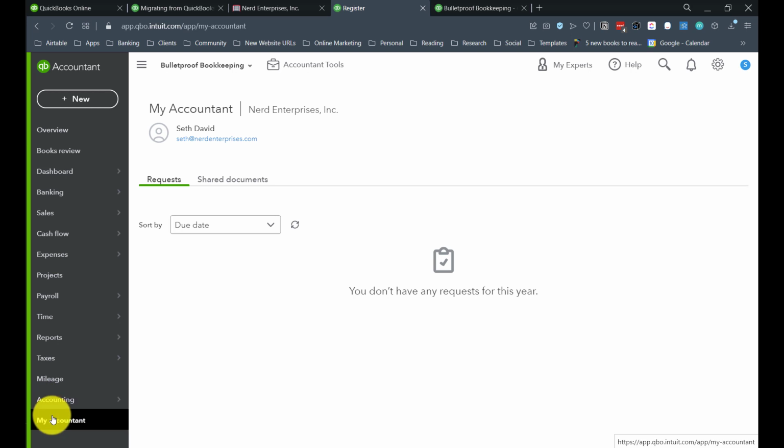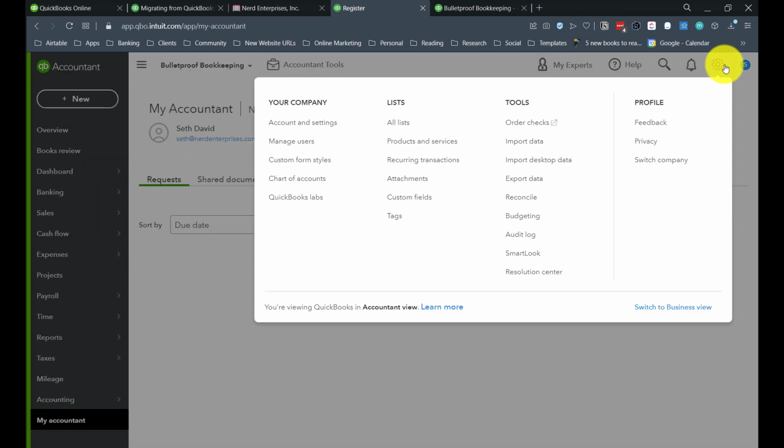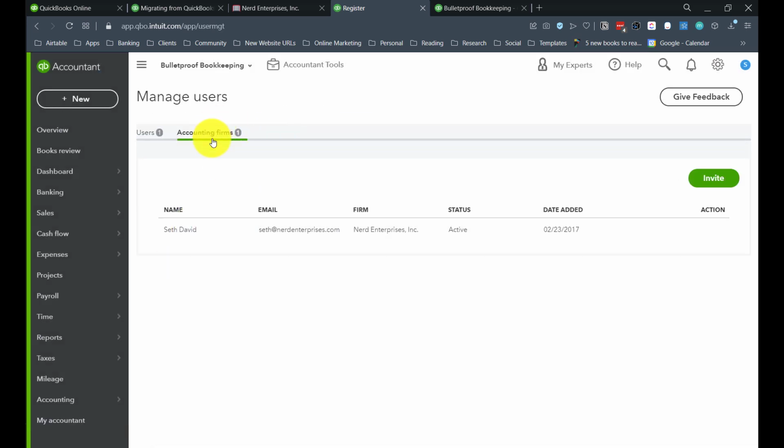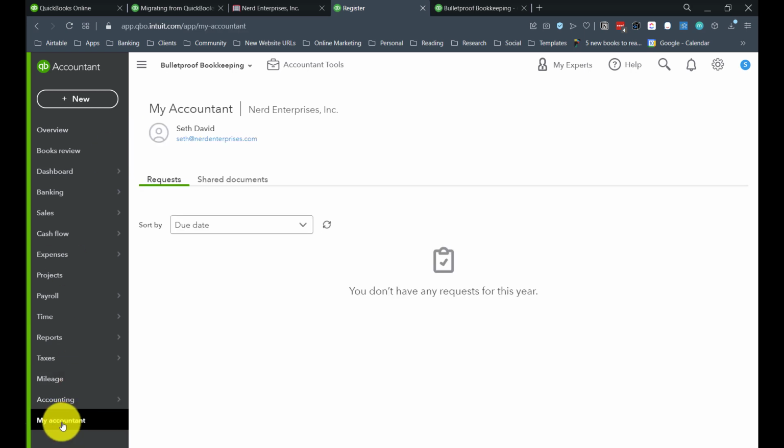So if I'm your accounting user set up in your QuickBooks Online company, then you'll find my information here. If you don't have an accountant added, which by the way is here, we looked at it quickly in the settings, you go to Manage Users, okay? And you'll want to add an accounting firm if you're adding somebody like me to help you manage your books, if you're the business owner, let's say. When you do that, then that person's information, if it's me, my information will show up here.